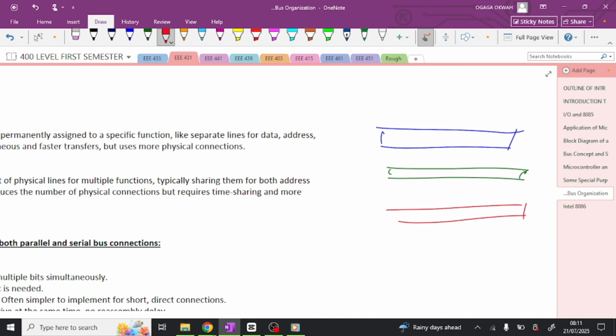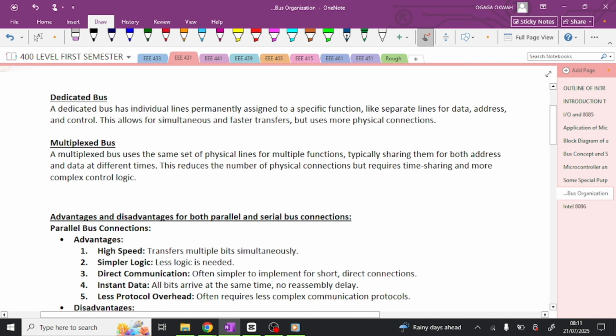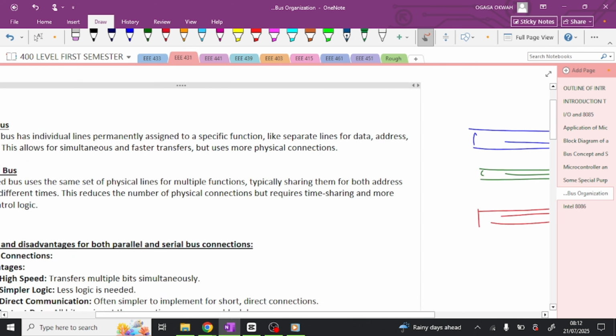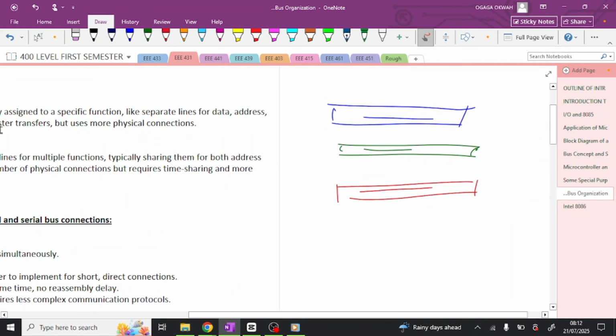Instruction. Are we seeing it now? That one carries instruction, this one carries data, and this one carries the address of data. This is not for multiplex bus. That is for dedicated bus.